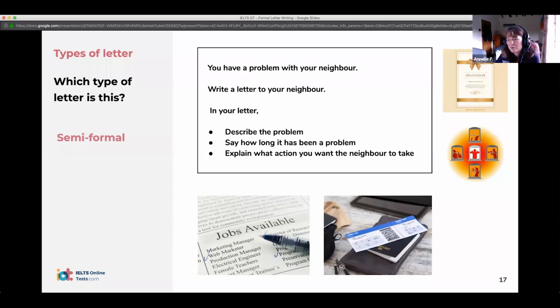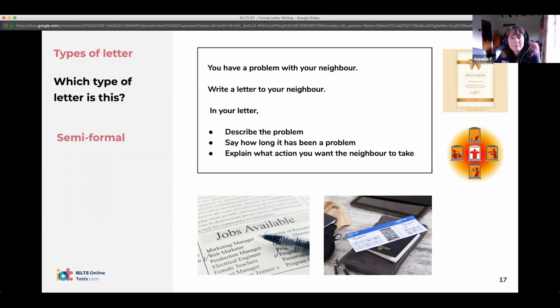Again, you know the person, but it's a serious topic. Semi-formal would be closer to formal in terms of the language. You wouldn't be using informal language, but the greeting and the sign off would be different, which we'll also look at in a minute. So if it's semi-formal, tend to the formal language and the formal conventions.